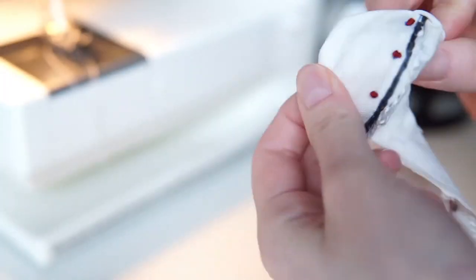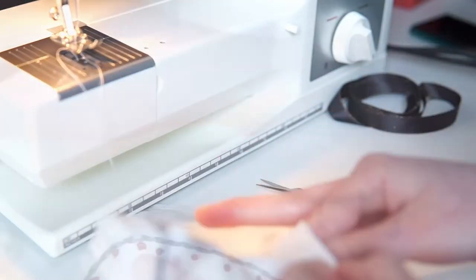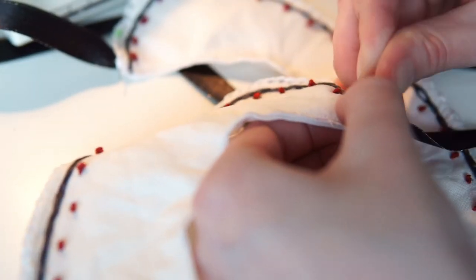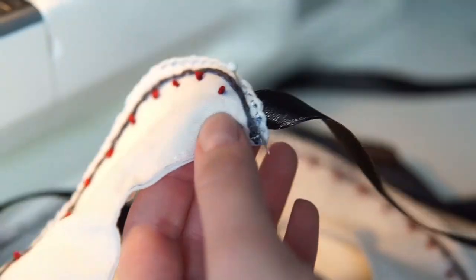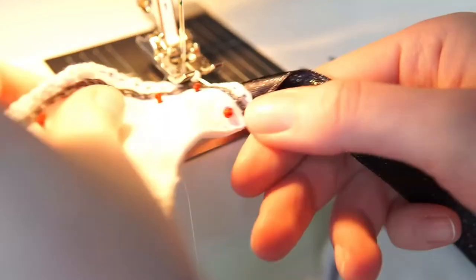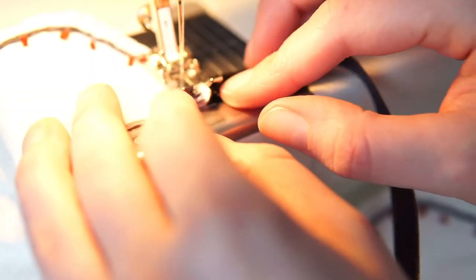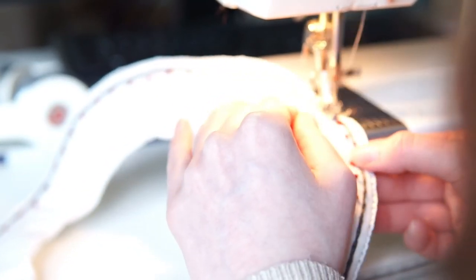After sewing them together, I turned the collar through the opening, and began to sew in the ribbon. After sewing in the ribbon, I topstitched the collar.